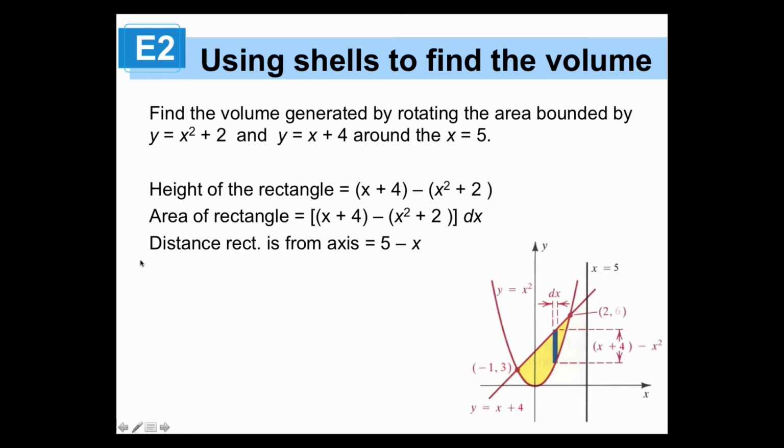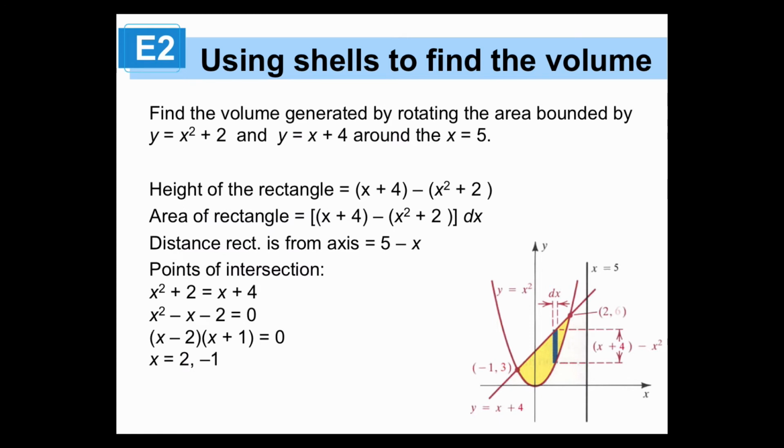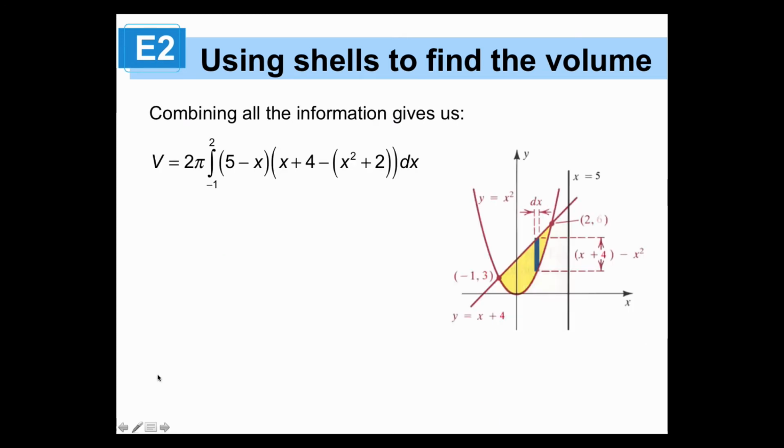Okay, we just did that. The distance of the rectangles from the axis of revolution is 5 minus x. So what's the complete integral? Where are we taking rectangles from? From what to what? -1 to 2. -1 to 2 is correct. Got a 2 pi out in front of it. The distance away from the axis of revolution is 5 minus x, and the area of that rectangle is right there, which leads us to, there's the points of intersection, did that. Okay, so we got that monster.